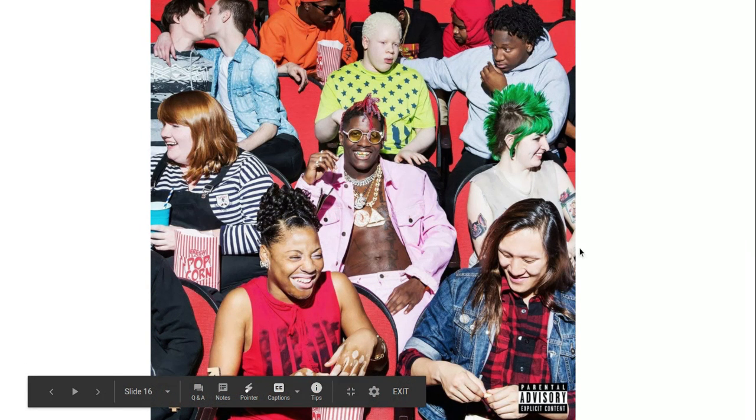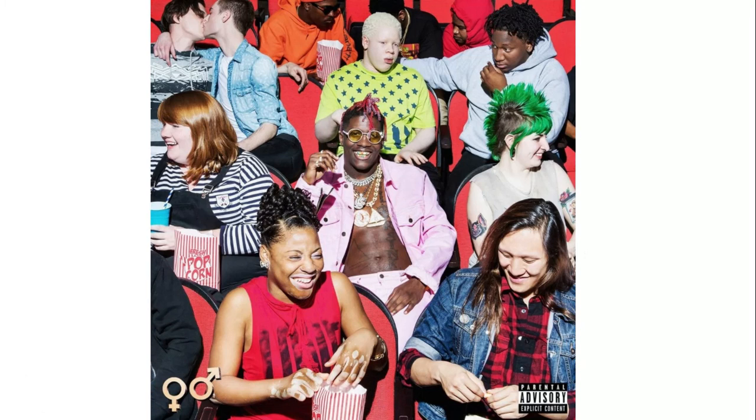You have a diverse set of people. You have all these different things happening all at once. You know, nobody is paying attention to this famous person that's smack dab in the middle of this crowd. So this is very interesting in the way that there are a lot of things going on, but it is still balanced. The thing you look at first is going to be again our performer, and then the things that are happening around him.